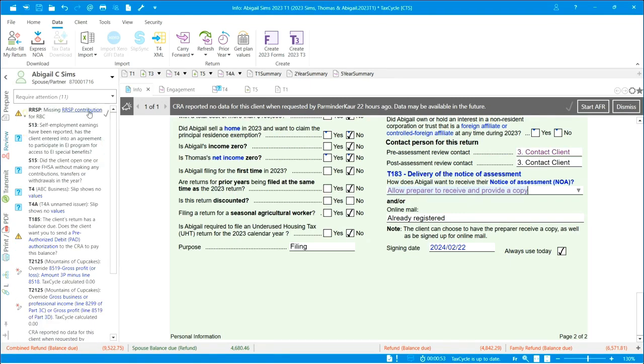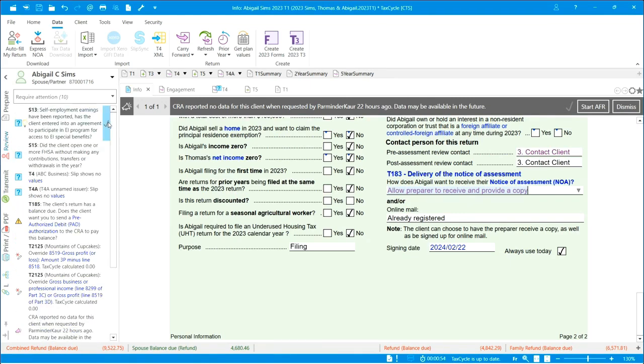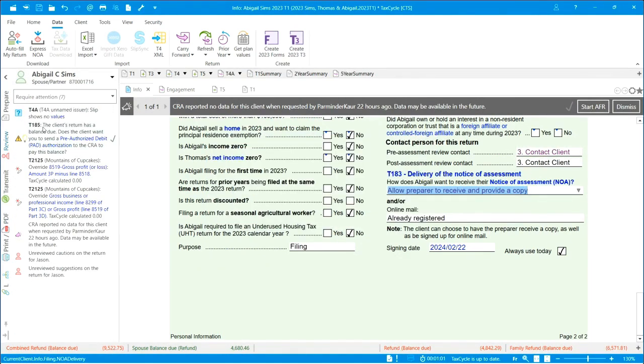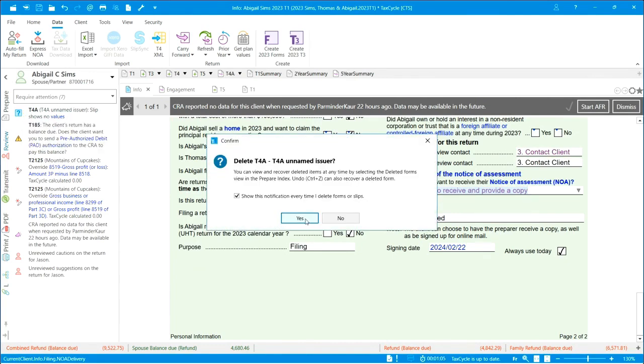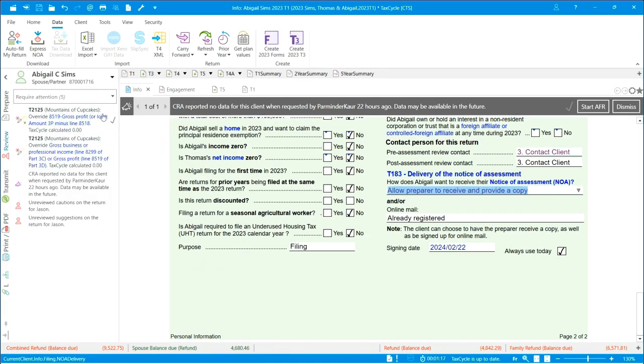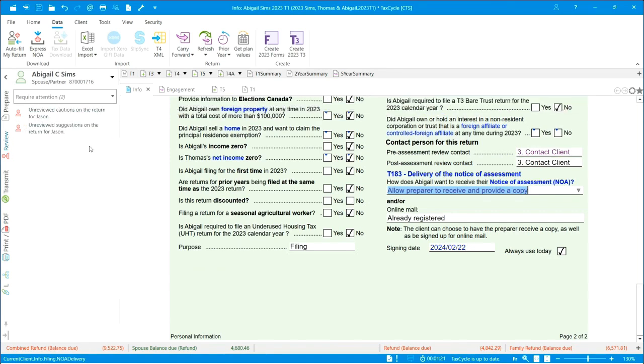So we're gonna just simply sign those off, the ones that we are sure. There are some that we know that there is no data on those slips, so we can just simply delete those slips because those ones are carried forward and they don't have any data this year. And the client return has a balance due, so we can just say the client is not interested in this one, so we can sign those off.